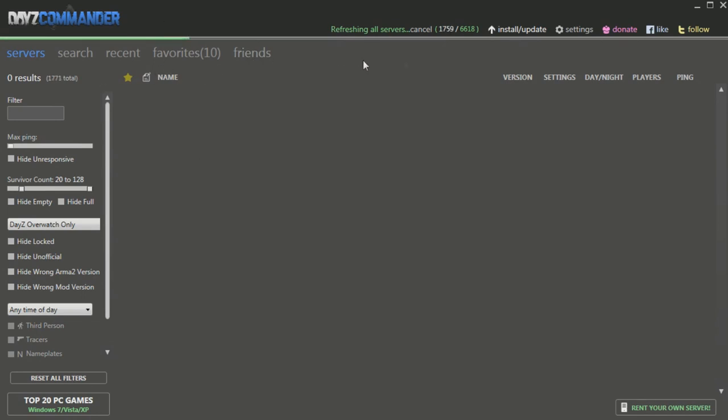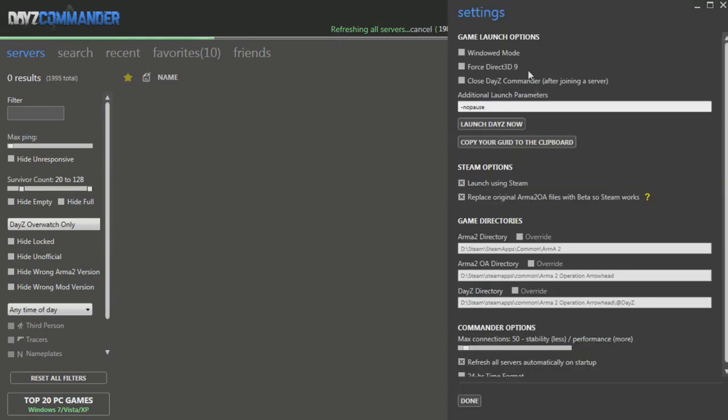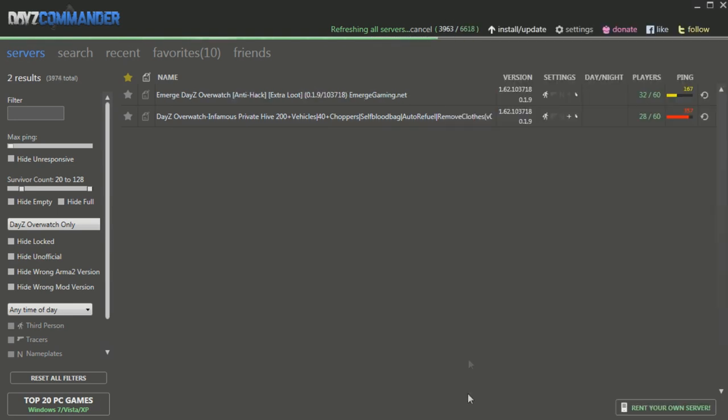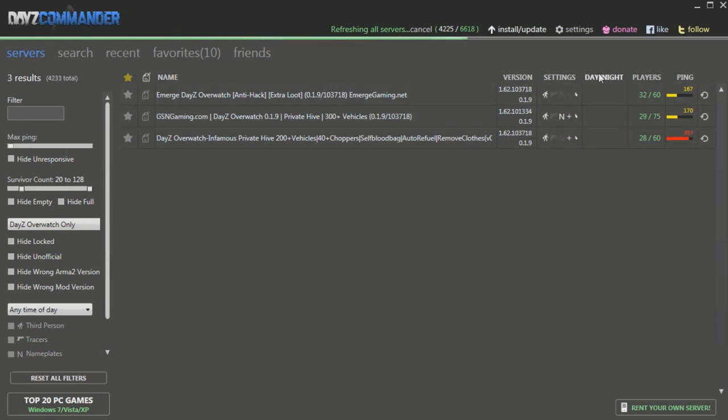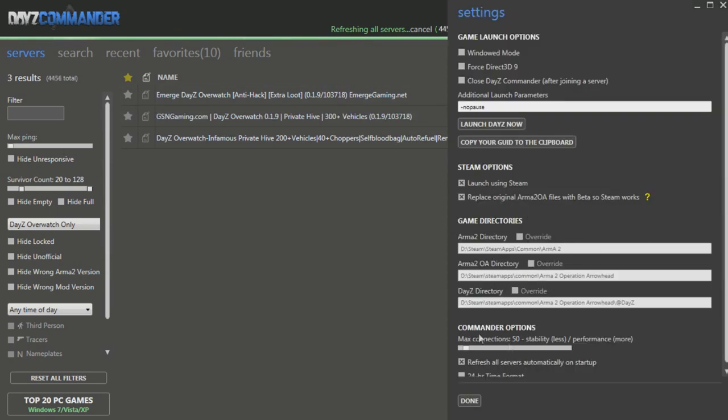What you can do here is go to Settings, and go down to these game directories and check that they are correct. You should have your Steam Common Arma 2, Steam Common Arma 2 Operation Arrowhead, and then for your DayZ one, you just need to quickly make a little folder called @DayZ. It's pretty simple. You don't even actually have to do that if you don't want. So when you've done that and you've made sure that both your games are installed and they're on here, don't worry about any of the other options, just make sure both of those are right.